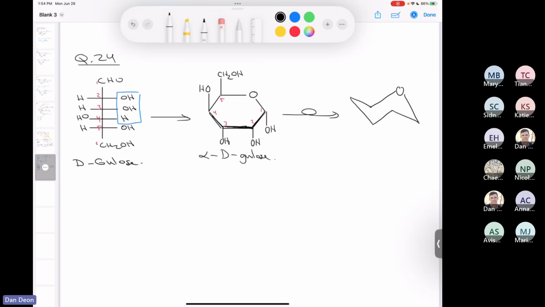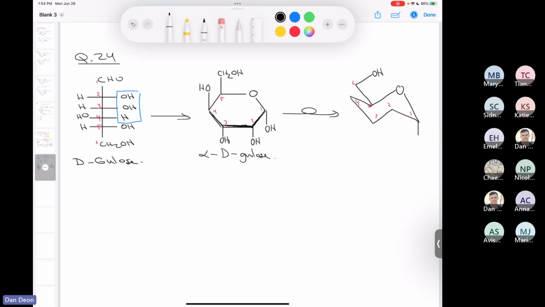Okay, so if we start with numbering our carbons, I could put this over here like this. So we have 1, let me use my red pen, 1, 2, 3, 4, 5, 6, something like that. If we go to the anomeric carbon, it's going to be pointing down like this. On carbon 2, our hydroxyl is pointing down, but it's equatorial. On carbon 3, the hydroxyl is pointing down and it's down and axial. And on carbon number 4, it's going straight up and it's going to be up and axial like this.